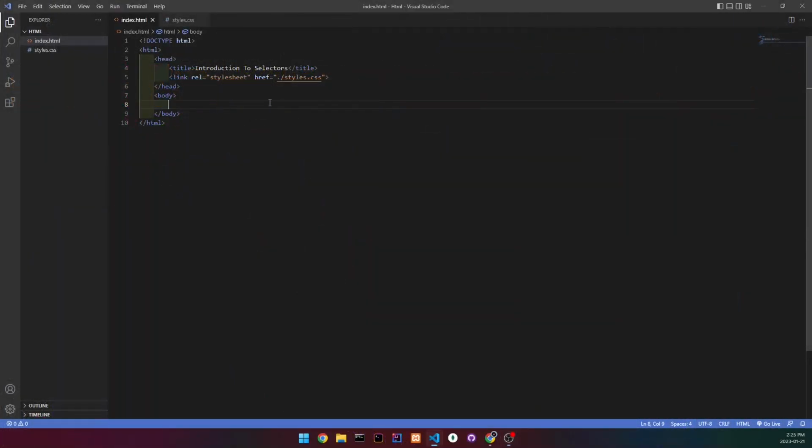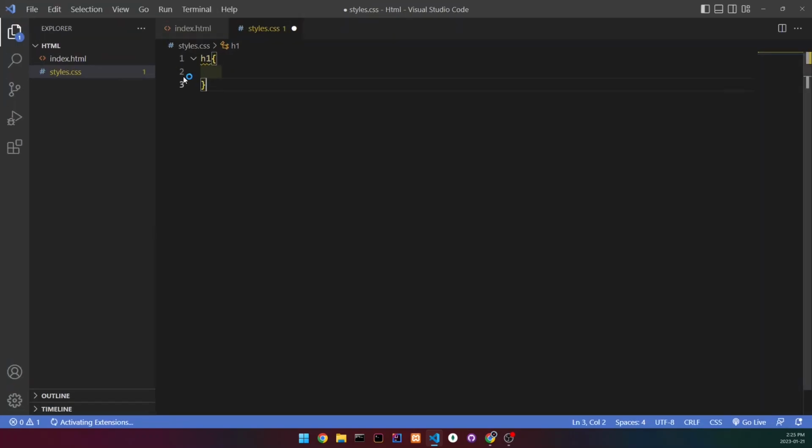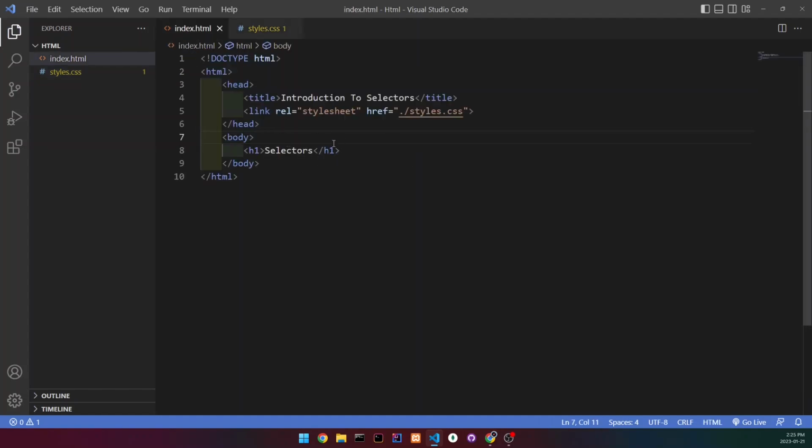Today I'm going to be introducing you to selectors in CSS. So you've probably used a selector before. I'm going to make an H1, type in selectors, there we go. I'm going to go back to my styles, and the selector is actually this right here, so it's going to be the first thing you type in. So H1, now this H1, I'm going to make this bigger, like this. So now this H1 is going to be the selector, so we're selecting all the H1s in our HTML element here.